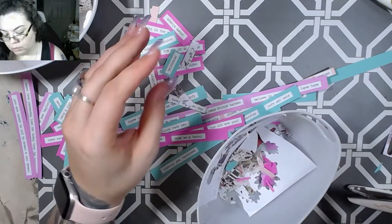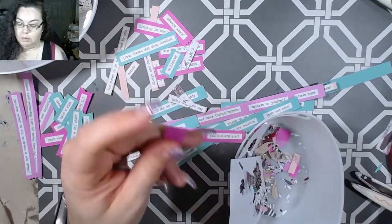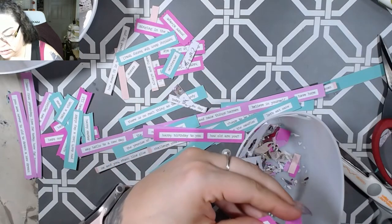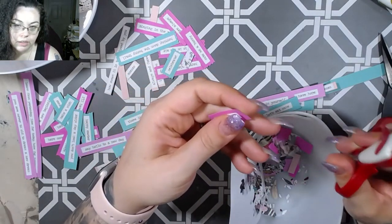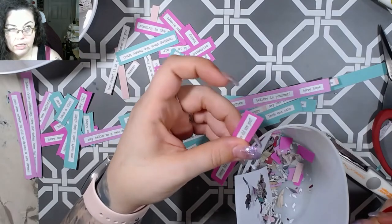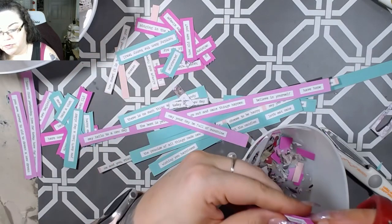There is somebody that I watch that would use pieces in here for her scraps. And for the life of me, I cannot remember her name, but she is just the cutest ever. I want to say she's English. And oh my gosh, she's so amazing. I don't know if you guys have seen it yet, but last year she did, I think it was called Exciting Envelopes. And she had done a bunch of videos in there.